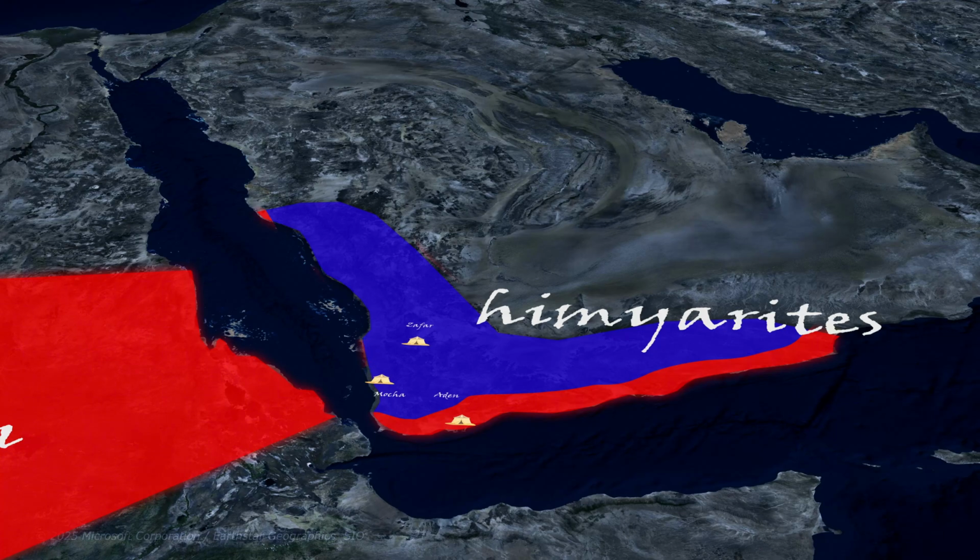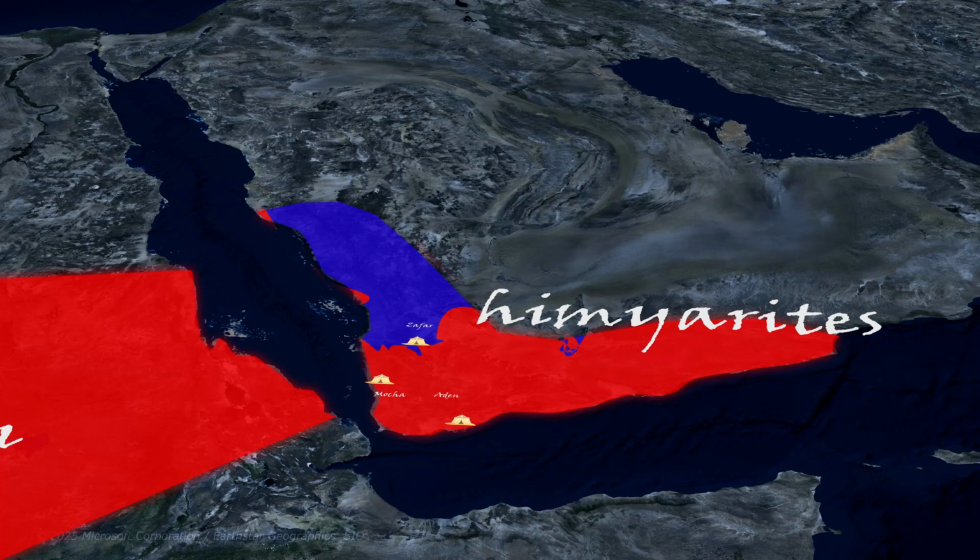Dhu Nawas, realizing he was outnumbered, tried to mount a defense along the coastal roads leading to the Himyarite capital of Zafar. However, General Ariat outmaneuvered him, leading the Axumite army in a series of crushing battles. The Axumites landed at Mocha, easily capturing the city and surrounding trade hubs. Ethiopian forces moved inland and met resistance near Taiz, where Himyarite cavalry launched a surprise attack. The Axumites held their ground, using their superior war elephants to break the enemy lines.